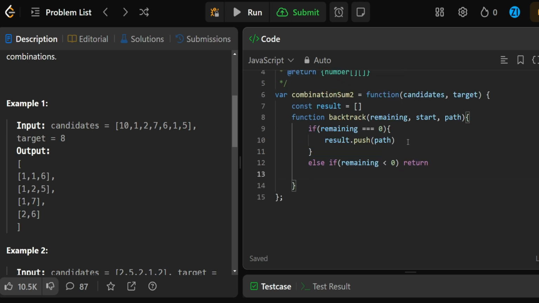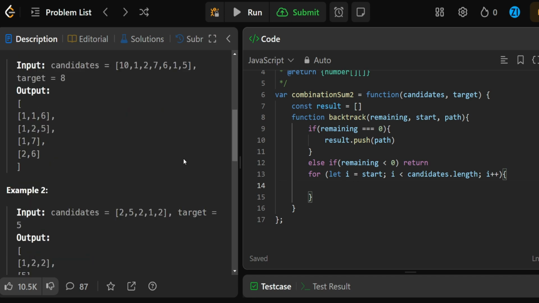And then below this, if we didn't actually find the answer and our sum is not greater than our target, we have to explore other options while skipping duplicates. So we're gonna be like, all right, let's define a for loop like so. We're gonna say let i be equal to start, and you're gonna see why in one moment. We want to keep on looping as long as i is smaller than our candidates dot length, because we want to loop through each number that we have, and then i++ on each round.